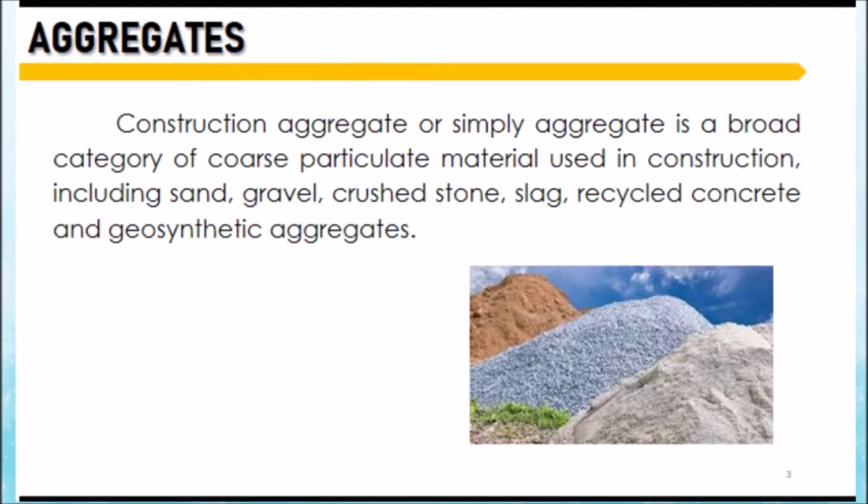Pagka sinabi naman natin na recycled concrete, so those are crushed concrete aggregates, also called recycled concrete aggregates. So those are from fragments and pieces of concrete buildings which are demolished or rebuilt. These crushed concrete are cleaned from dirt and broken to smaller pieces to manufacture aggregate, which is termed as recycled aggregate. These are commonly used as base of drainage structures and in road construction.